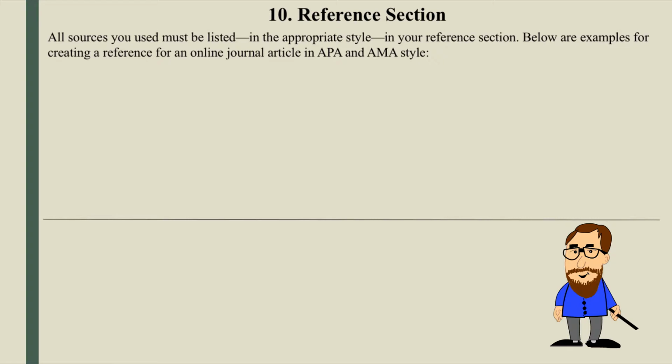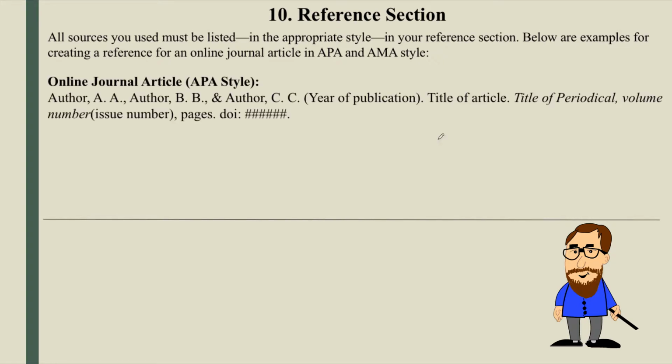and you'll be prepared when you need to create reference citations. Below I've included a reference citation for some of the most popular sources you'll come across, which would be online journal articles. These are journal articles you're going to find online but are published in many cases in a physical journal. You can access these through the library.